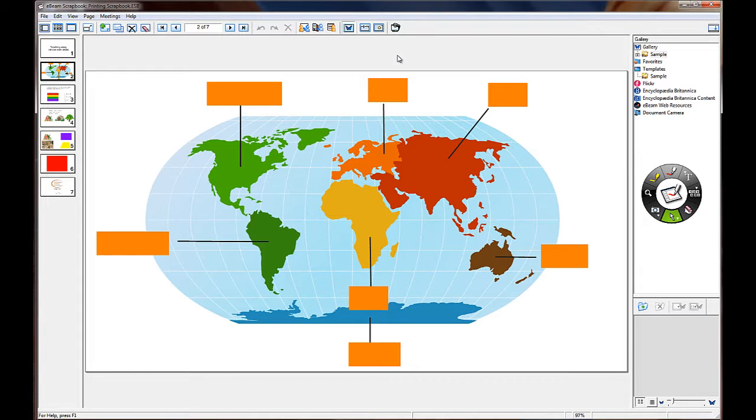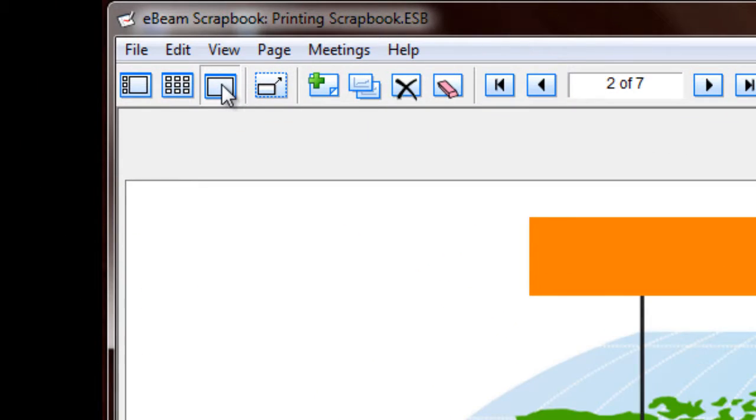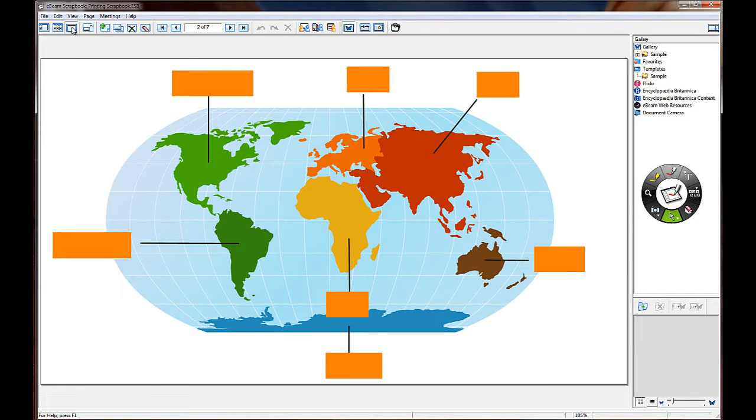This is a common way for preparing lessons where I have access to everything that I need, so I can skip between the slides or I can go to the gallery. Some teachers prefer not to have the slides on the side available because the children are able to see what's coming next. If I go up to Toolbar 2 and I click on Page View, it removes those thumbnails. So now I have just my work area and I have my gallery accessible to me, as well as Toolbar 2 on the top where I can access other tools.